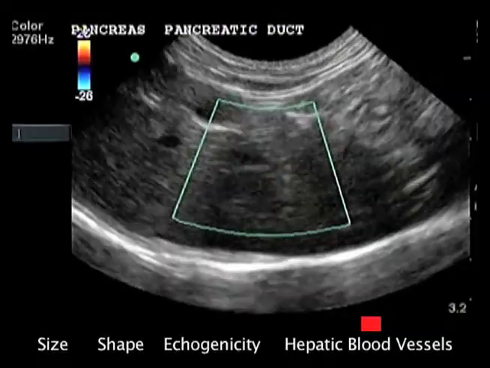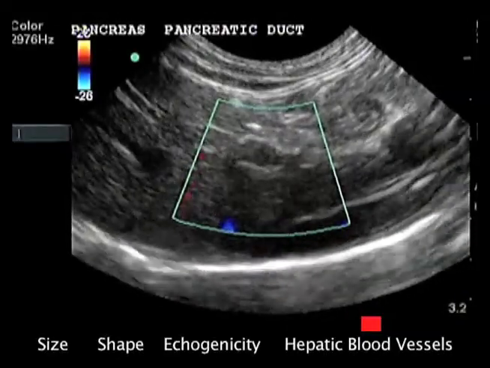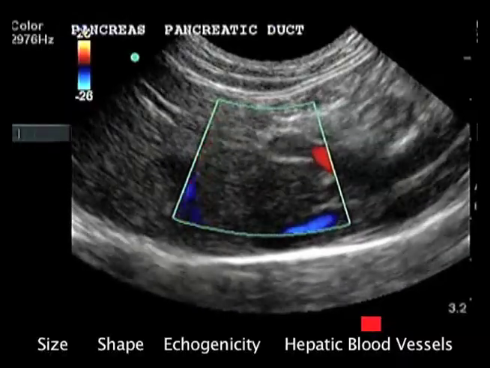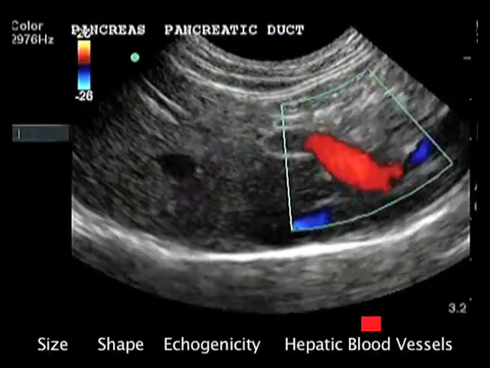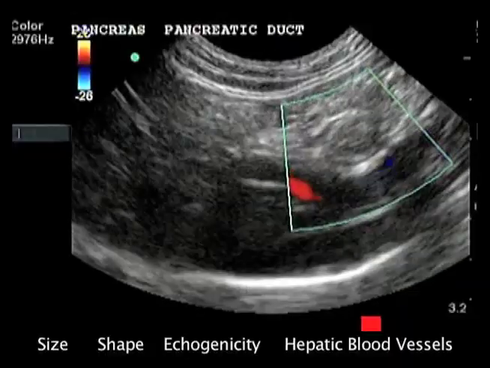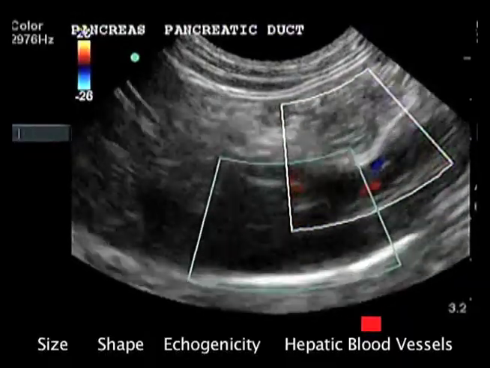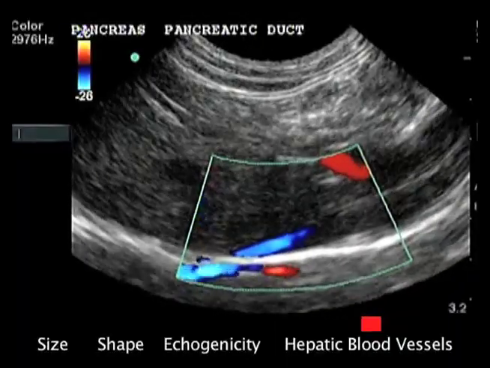In a ventral sagittal view, the extrahepatic portal vein enters the liver at the porta hepatis. This vein drains the intestines. The splenic vein joins the extrahepatic portal vein just before it enters the liver.